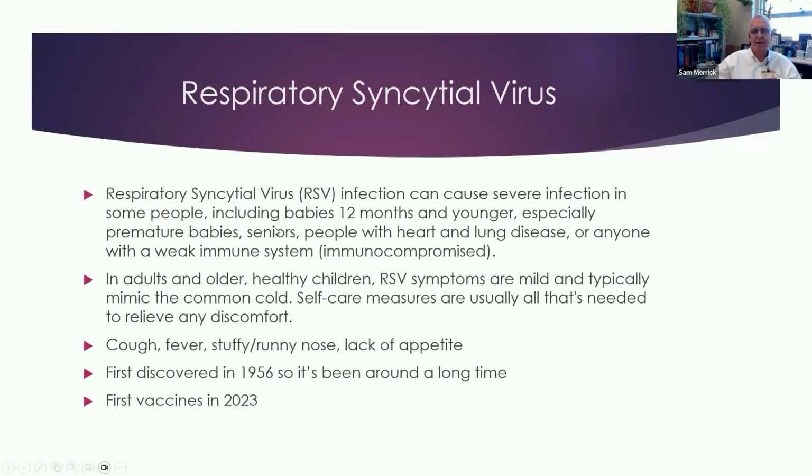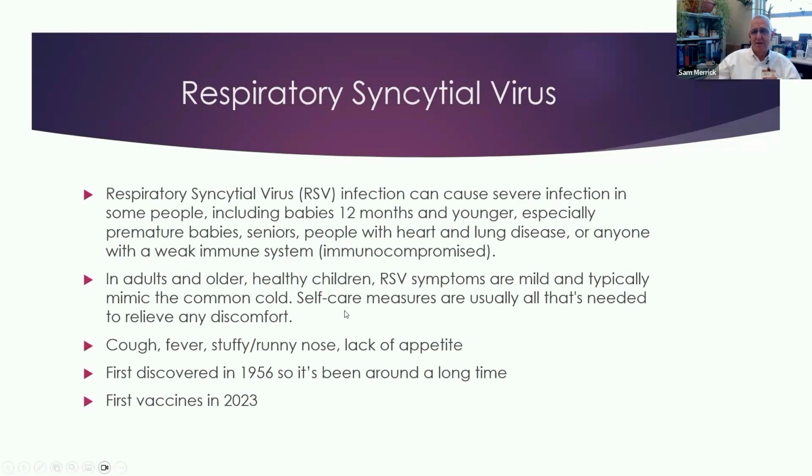Very young babies are particularly at risk, particularly if they're premature, and then folks in their 70s and 80s, particularly who have other illnesses such as heart and lung disease. As I said, we didn't really have a test for it or a vaccine until fairly recently. So it was just something that we treated symptomatically. Fortunately, again, usually the symptoms are pretty mild and they're sort of like a cold. You don't necessarily even need to be tested for it.